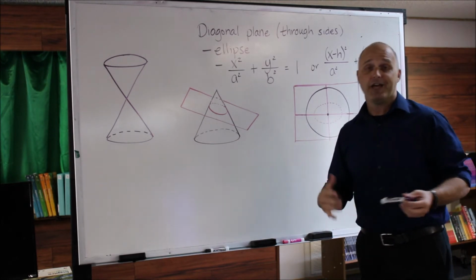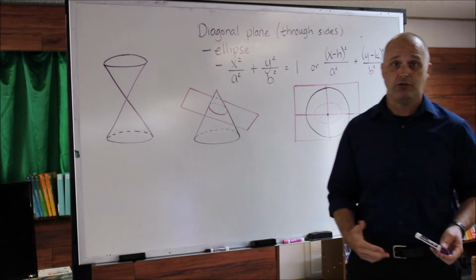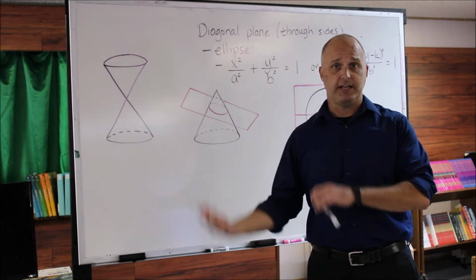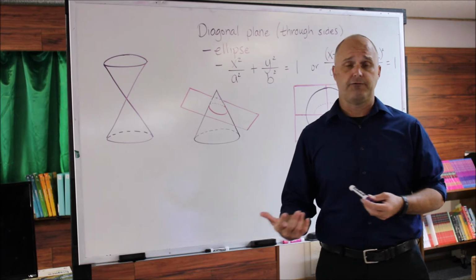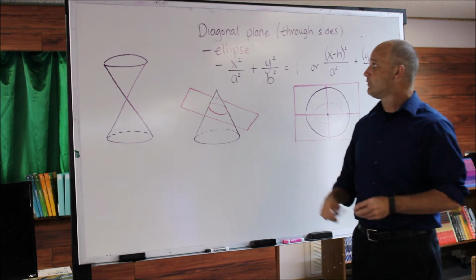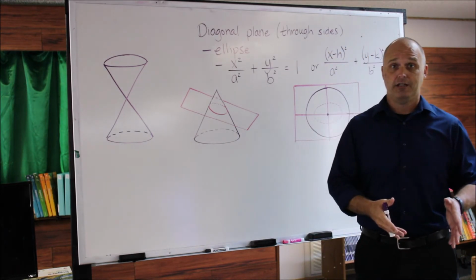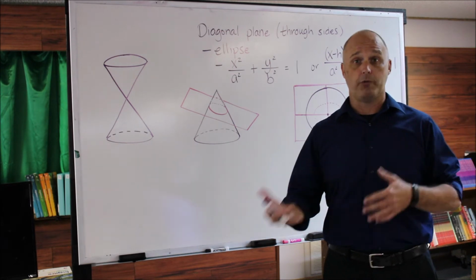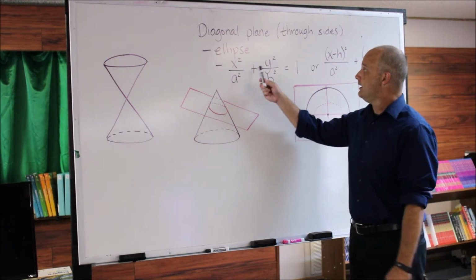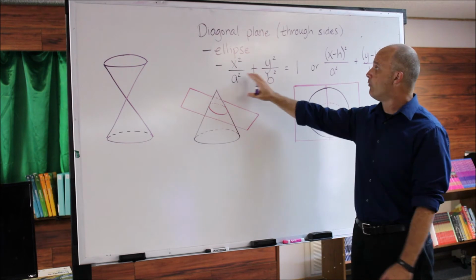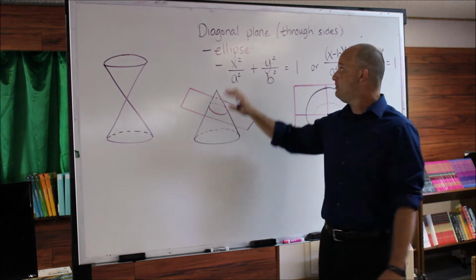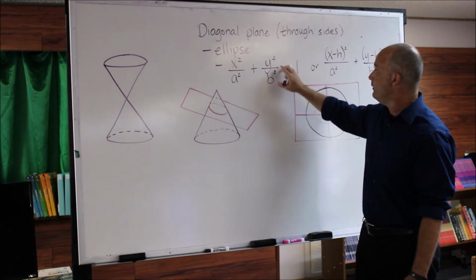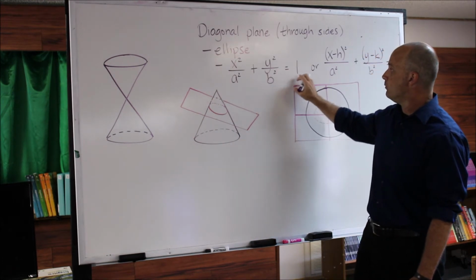Now, the ellipse, again, you're going to recognize these formulas. They look a whole lot like standard form of a lot of equations, and they also look like the general vertex form of a lot of equations. They also look very much alike the circle formulas. So remember that the circle formula for standard form was x squared plus y squared equals r squared. So for an ellipse, it's going to be x squared over a squared plus y squared over b squared equals 1.